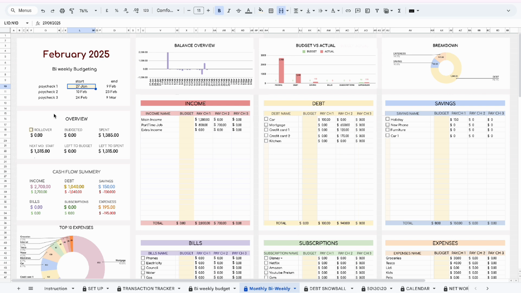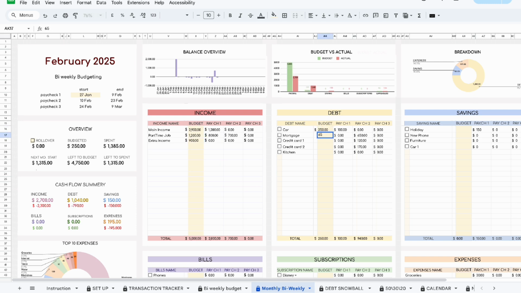On this sheet, you'll notice there's no due column or difference column. Instead, you'll see the budgeted amount column, along with paycheck 1, paycheck 2, and paycheck 3. Some months may only have 2 paychecks depending on the number of weeks. Everything works the same way as I explained earlier. The sheet will automatically transfer the information from the transaction tracker into the corresponding paycheck columns. Also, you can add budgeting amounts here.